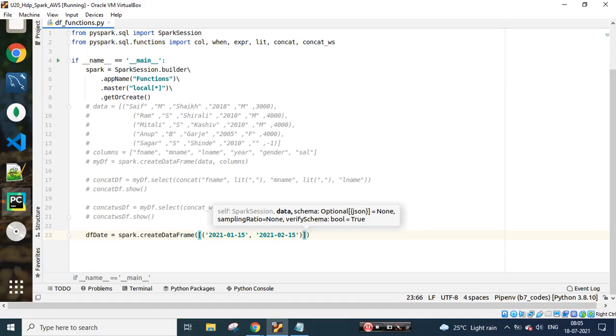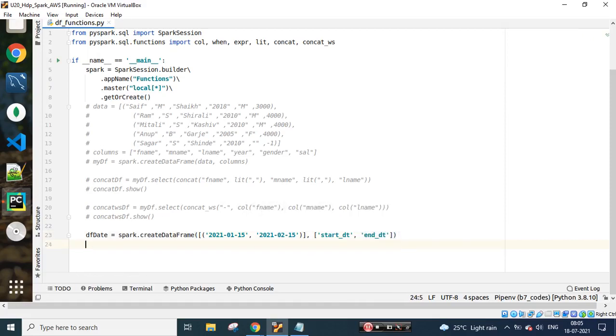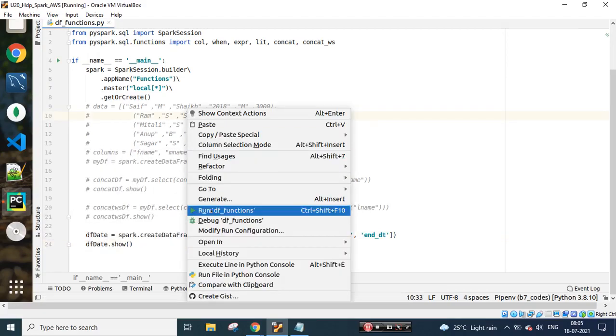Finally, we will provide the column names. Let's say the first column name is start date, and the second column is end date. And let's say df_date.show, and let's execute.